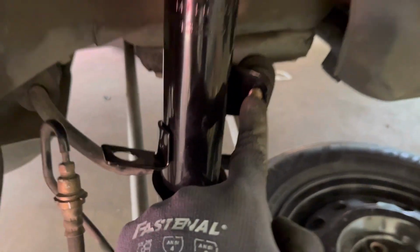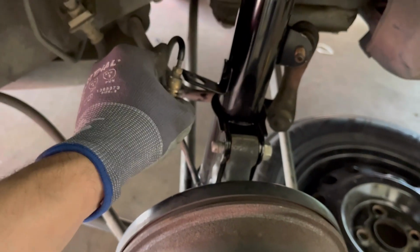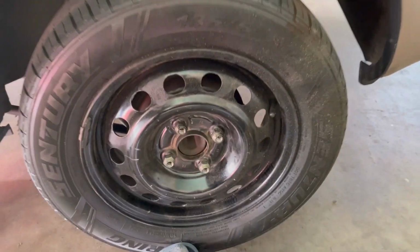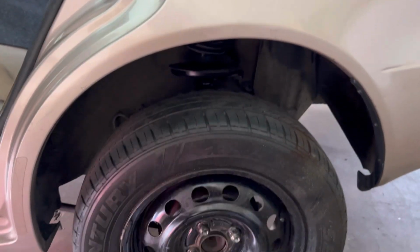All right, guys, we're getting there. These two are in. Let me focus. There we go. One, two. This thing is in. I just need the bolt then. The bolts on top are in as well. I just need another one to tie it up. And we should be ready to go, guys. Whew. Damn. Just tiring. All right, guys, those bolts are in. Everything is in, all tied up. Put the tire back on. That's it, guys. It took me 2 days, but we finally finished it.